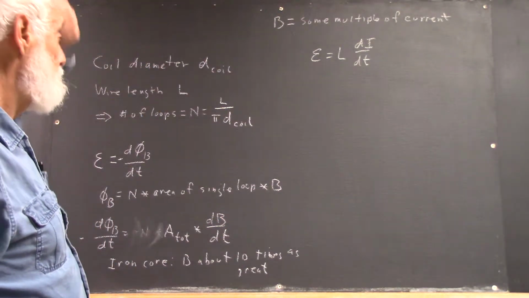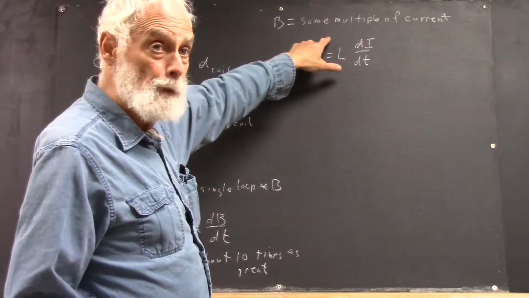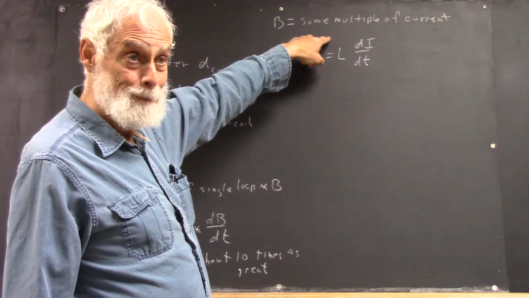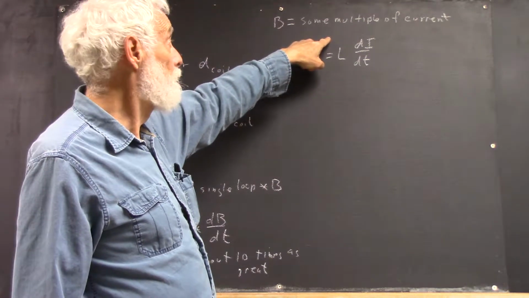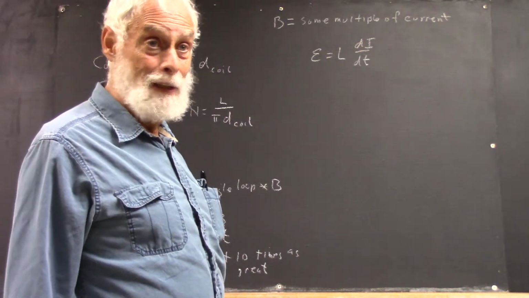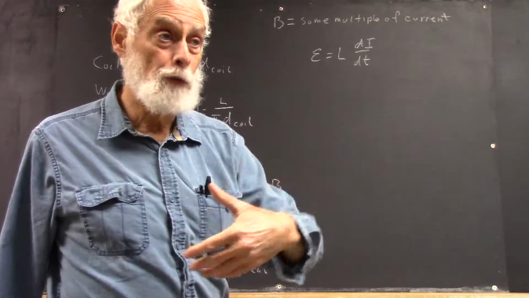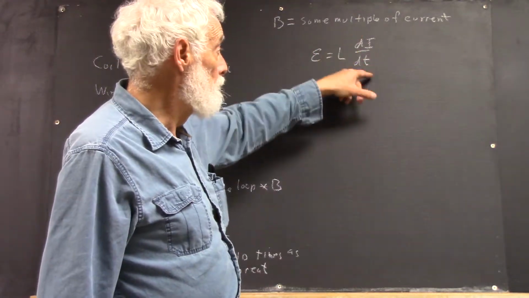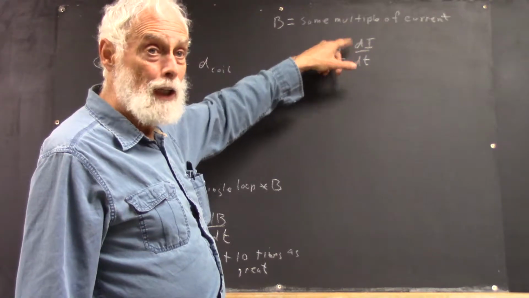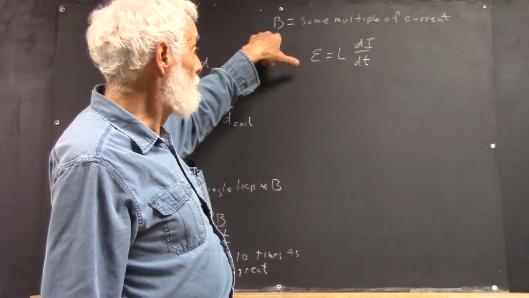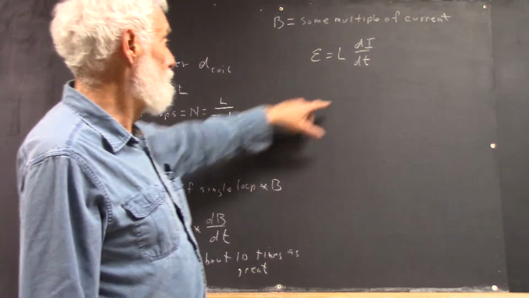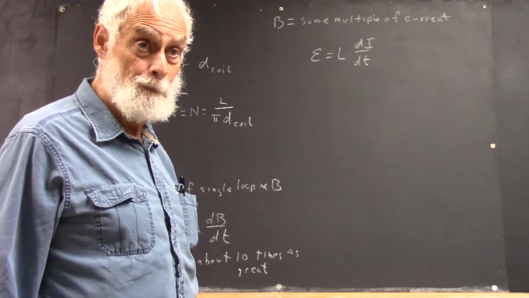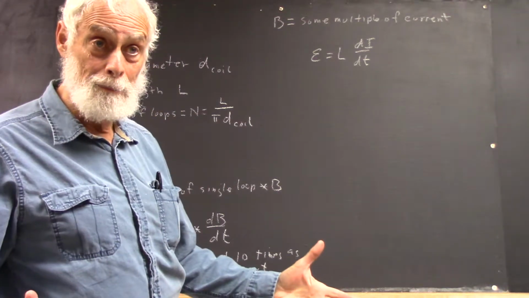Okay, well, now your magnetic field is some multiple of current. Well, you just measured the current and the magnetic field in the coil, right? Okay, so you can figure out what that multiple is. And now you know if you run a current through, if you measure the current, you know what the magnetic field should be. And if you change the current in some way, di dt, well, dB dt is just going to be directly related to di dt by whatever this multiple is. Okay? So all that makes sense.